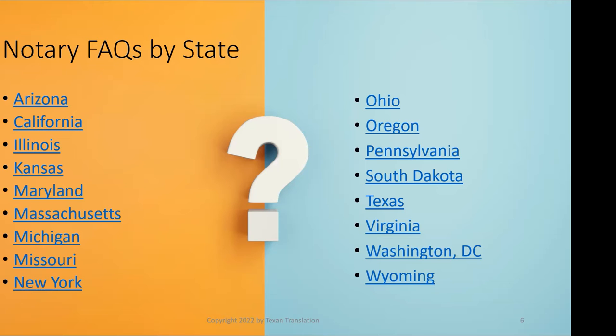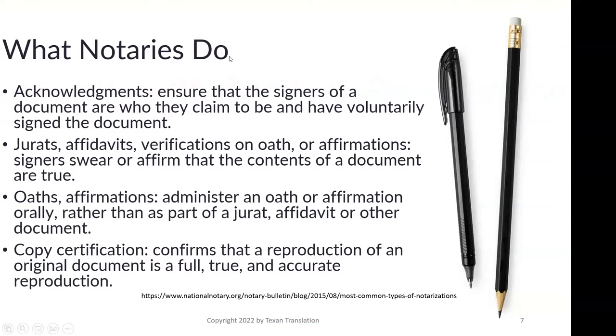But they all have a similar function in the U.S., which is basically verifying the identity of somebody who's signing an official document. And one other point about notaries, because, as Marco mentioned, the training required in, for example, a civil law country like Mexico is so much more involved and so much deeper. You just have to have a lot more credentials and experience and things like that compared to the U.S.